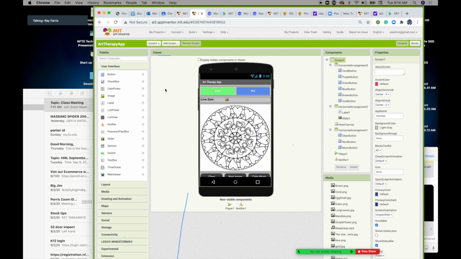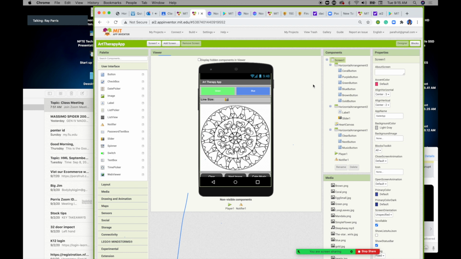Okay. So, looking at this art therapy, you see the name right here. This is called the designer view. You have the palette, which is all your components. You have your view area, what it looks like. You have your components that are being used. You have your media that's being used, and you have your properties.